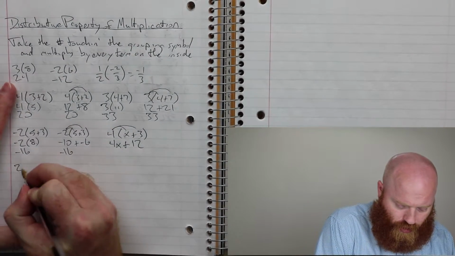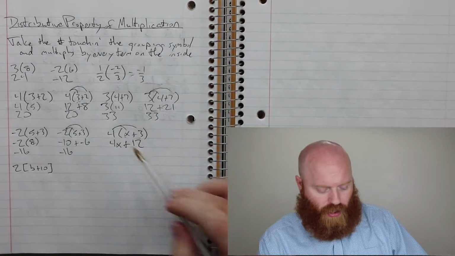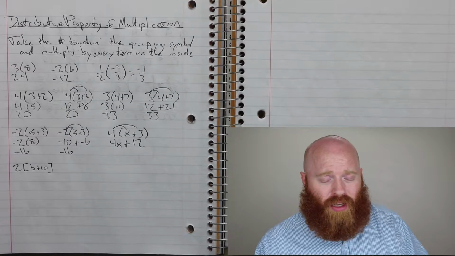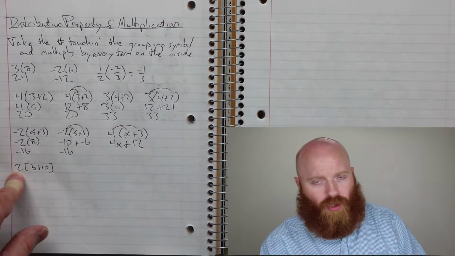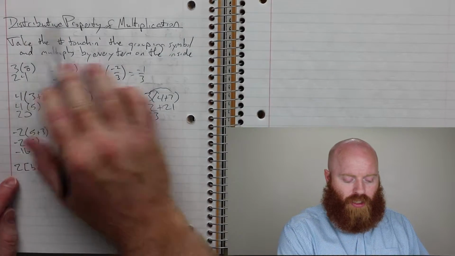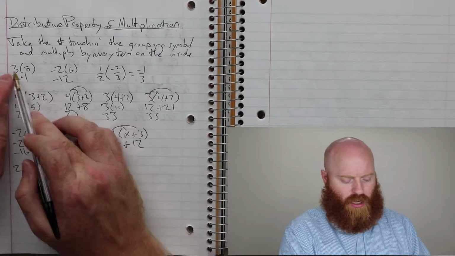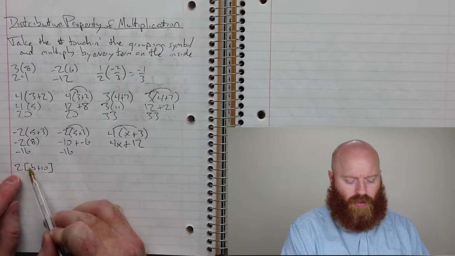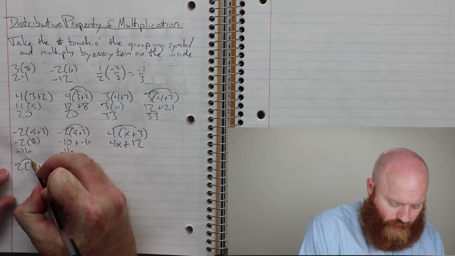How about 2, let's put open bracket, the quantity b plus 10, and then close bracket. And guess what? I don't care. Parentheses and brackets, they mean the same thing. We treat them the same. If there's a number touching a grouping symbol, be it parentheses, brackets, braces, whatever, that means multiply. But if we're going to distribute, you have to take the number touching a grouping symbol and multiply times every term on the inside. Not just that number times that number, but that number times that number, and that number times that number.